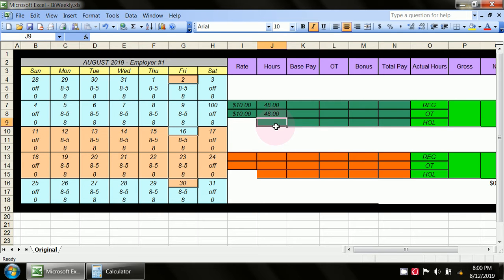Now, down here, this is a sum of both weeks. So we can click down here and do the same thing, equals sum, opening parentheses, and this time we're going to sum these two values. Then go up here and close it and hit enter.